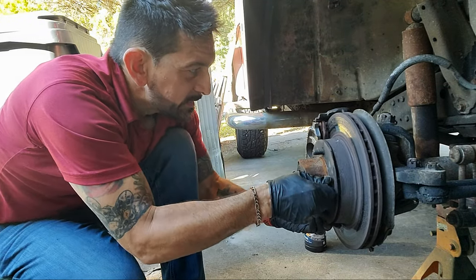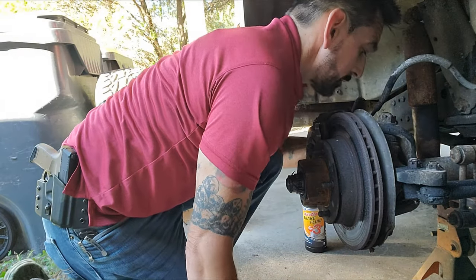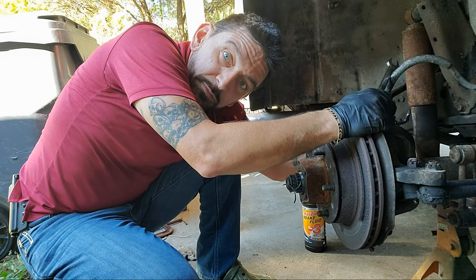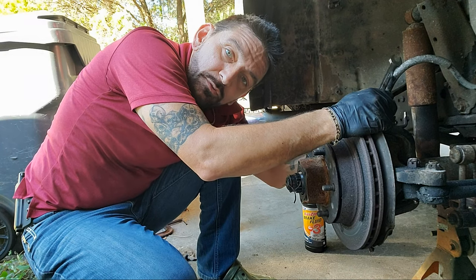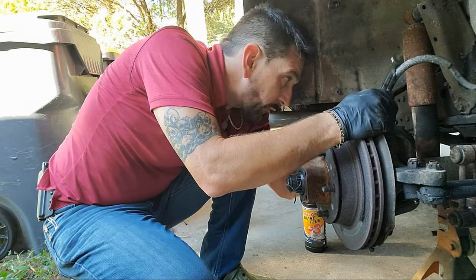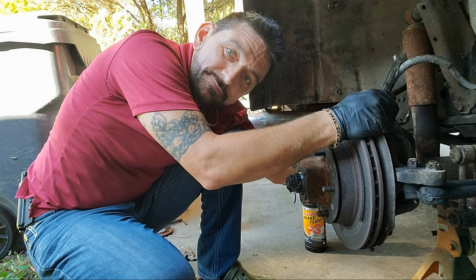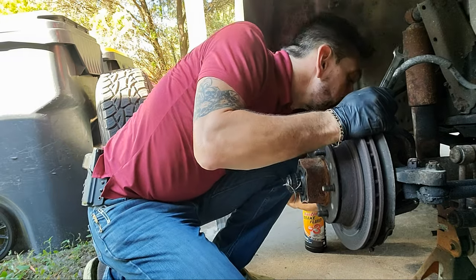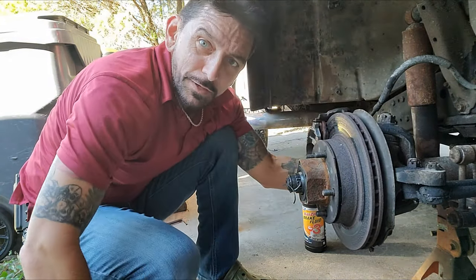So now I get to take the damn caliper off again. So Dad gets me to come over, actually my mom, but come over here to do the pads on his Jeep, and I wind up replacing rotors, and now I'm gonna wind up fixing this axle. But it's better than Dad dying in a car fire or car accident. He's the only dad I got. He ain't much, but he's all I got.